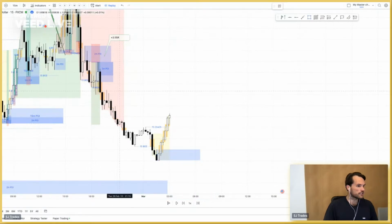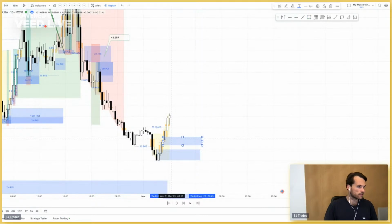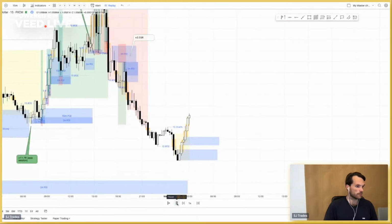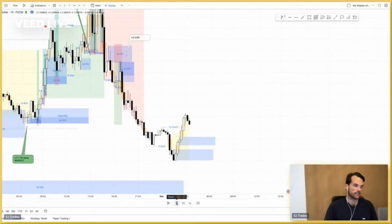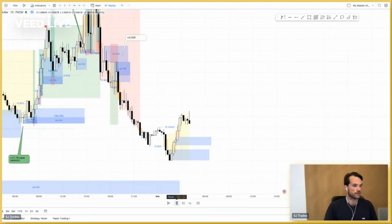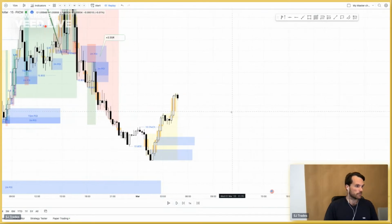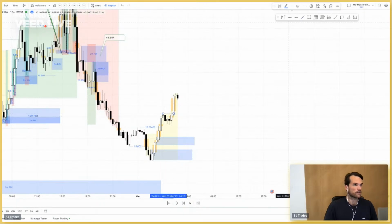We've got two options here. Got the consolidation, even though it's a white candle consolidation before moving up. But I think as we're in no man's land, I would wait for another breaker structure. I wouldn't take this just because it's not out of any sort of point of interest that I had marked out. I think that's what you need to be a bit more like, get people just taking the high probability trades. So we've got breaker structure here. And yeah, so I guess that's like a reversal.